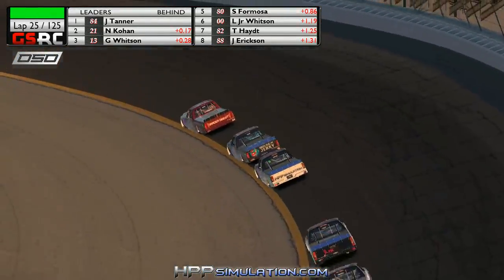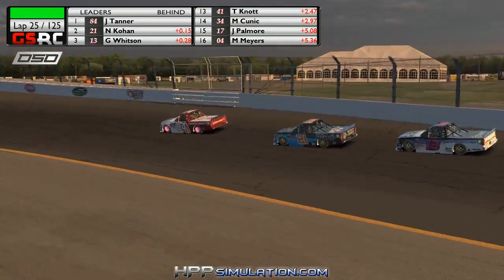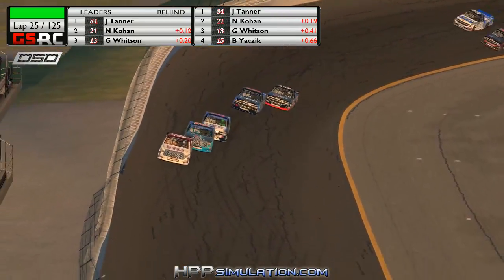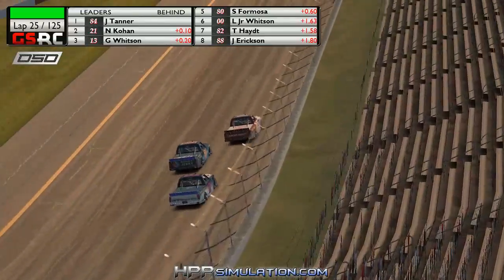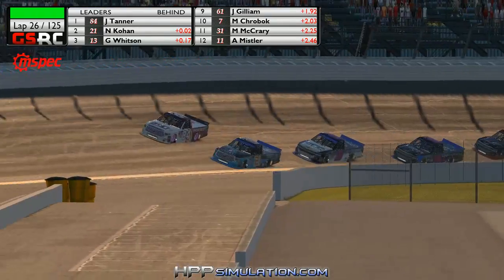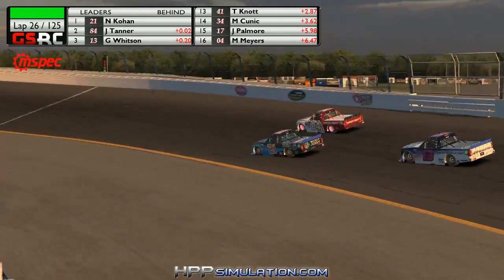I don't know how long those 2 tires are going to last, but one thing you do have to take into consideration is that we are in a late afternoon type setting, which does affect the track temperature greatly. The track temperature is 83 degrees, so it's not really hot out there on the racetrack, Sam, and the tires like that. Looks like Nick Cohan is going to go towards the inside of Josh Tanner, Josh Tanner to the high side. Battle for the race lead. Yeah, Nick Cohan pushes up on the exit of turn 2 and can't make it stick yet.